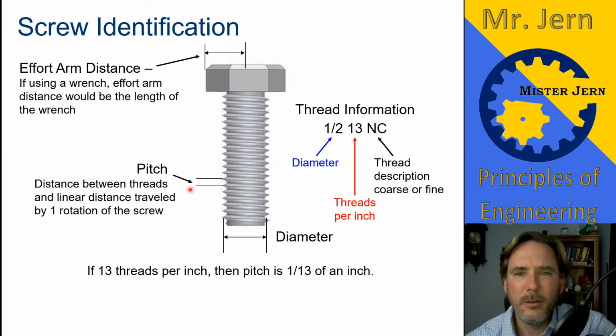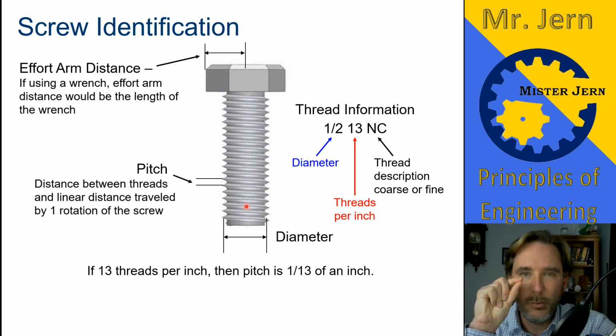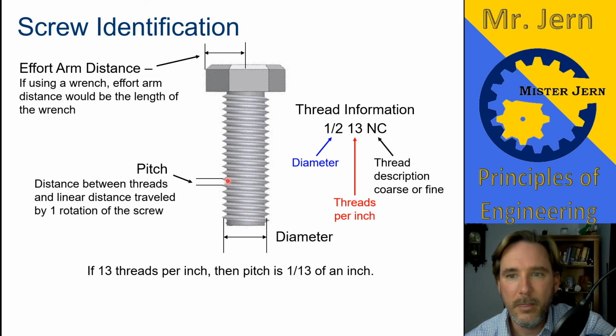Okay. Now, looking into pitch, one of the words I mentioned earlier. It's just the distance between the threads, nothing more. Because it's the distance between the threads, it is the distance that the screw will travel linearly when you rotate it one rotation. So in other words, when you rotate a screw once around, it's going to go into, let's say, wood or metal, this distance, the pitch distance, okay?